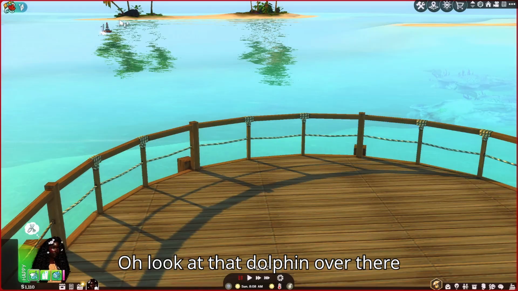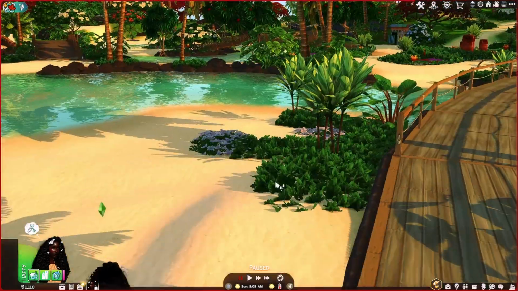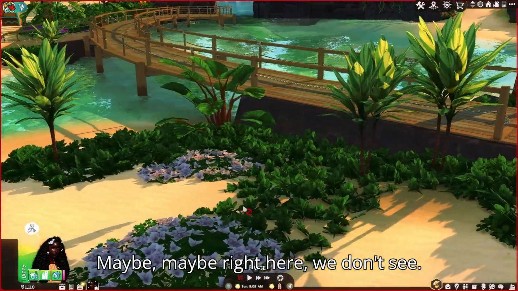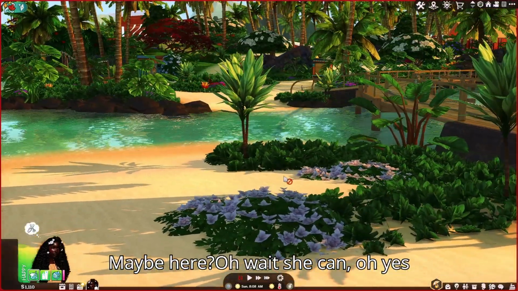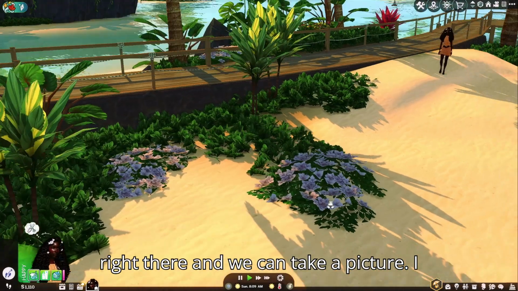Look at that dolphin over there. But anyway, it's a little too bright over there. Maybe right here. Maybe here. Oh wait, she can't. Oh yeah, she can. Okay. She can go right there, and we can take a picture.